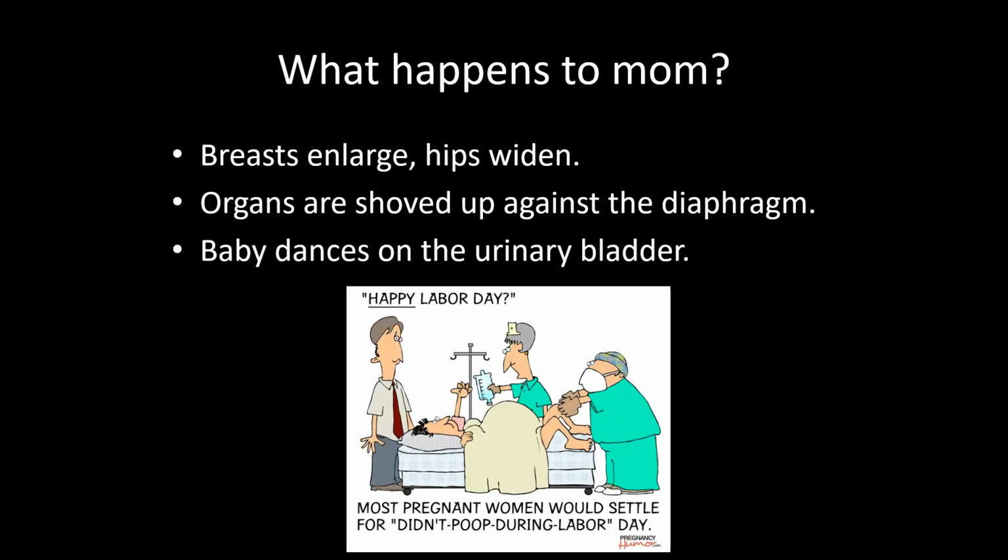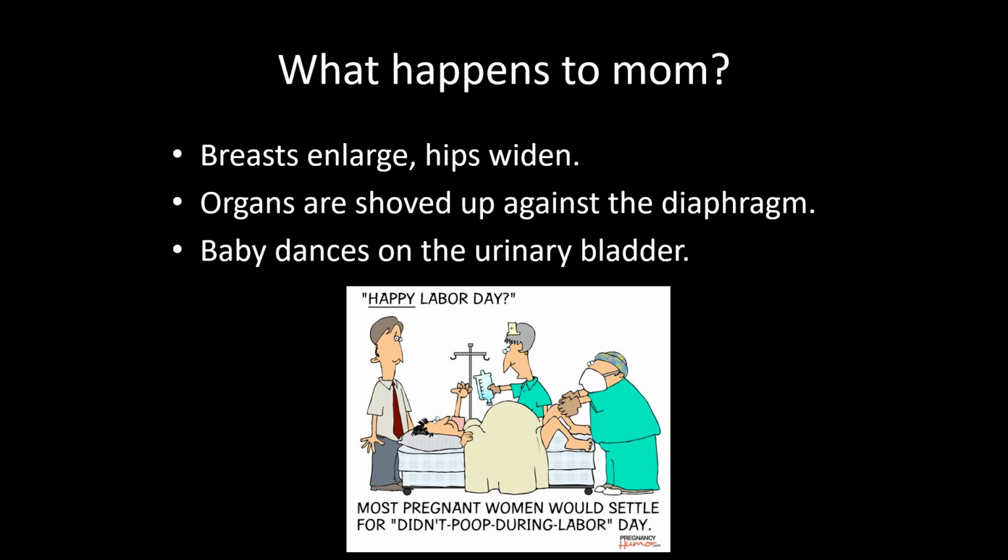Describe some of the anatomical changes that occur in the mother while she's pregnant. I'm sure at some point you've met a pregnant woman, so you've seen some of these things. Her breasts get bigger, so she's got to buy all new bras. Her hips tend to get wider, so we get those nice maternity pants, which incidentally are crazy comfortable. All of the organs that are in the abdominopelvic cavity get shoved out of position. If you've never seen a scan of a pregnant woman, it's crazy.